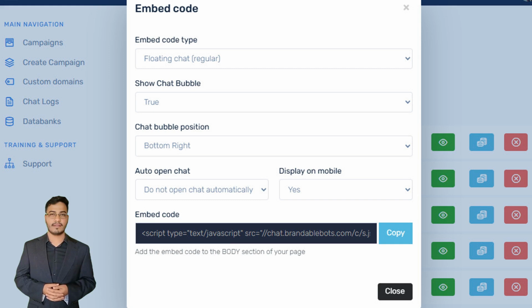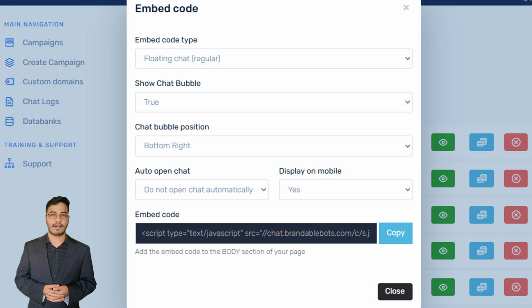On this pop-up you can select a number of options for your chatbot. First, your chatbot can be a regular bot that appears on the side of the screen. The dialog can also appear full screen. Or it can be a widget that can be used in applications like WordPress.